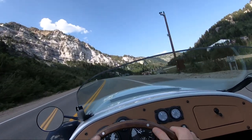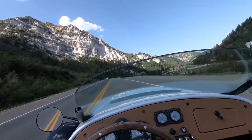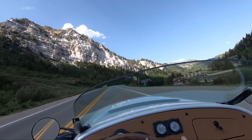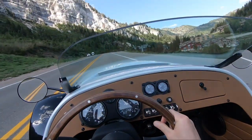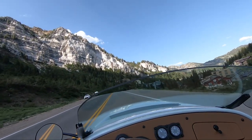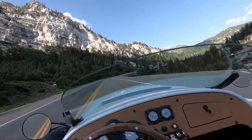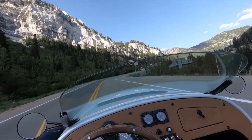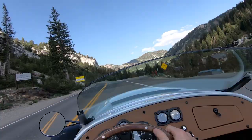It's a really interesting experience driving this. I've never driven a hot rod, but I imagine this is kind of what it feels like. I mean, you're pretty much just sitting on the floor pan, and it's just a very visceral experience. What I love is the throttle response is amazing, and the brakes are similar to my Hellcat. I don't know if they're Brembos, but they definitely feel like it. It can definitely stop in a pinch without even a problem.